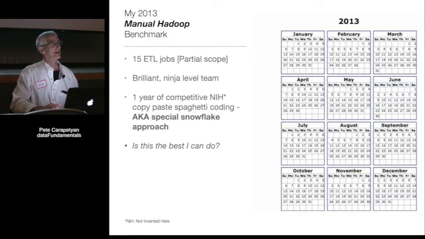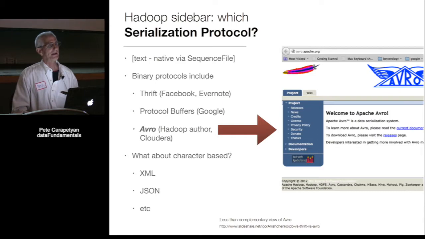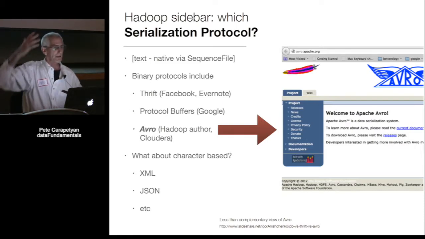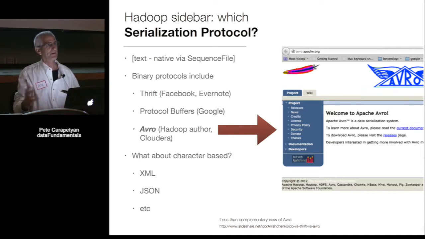But now we have to start looking at Hadoop and what Hadoop is. To do an ETL job, the first thing we have to do is get our data, and we have to serialize our data into something that Hadoop likes. Now, having said that, Hadoop likes any kind of data you give it as long as you tell it how to handle that serialization format. You could make up your own format. For example, XML and JSON. Everybody knows XML and JSON, right? But you could come up with your own serialization format, and as long as you wrote all the necessary code for Hadoop to handle it, you could give it to Hadoop, and it would be able to do that.